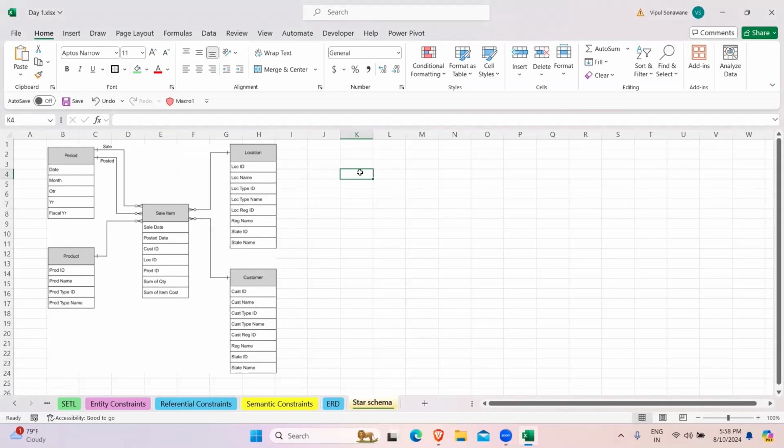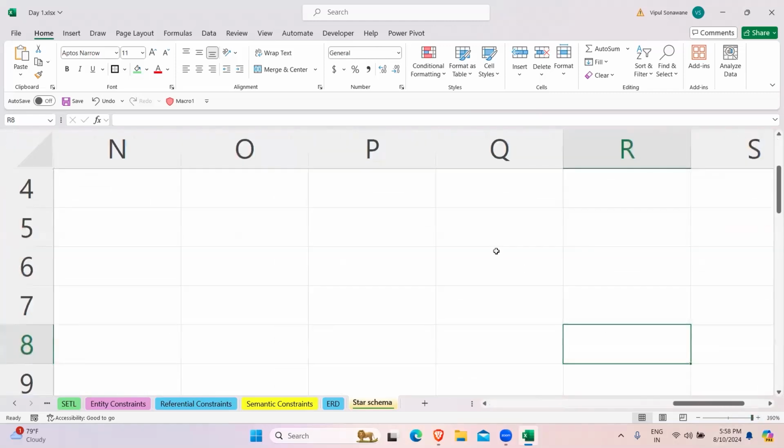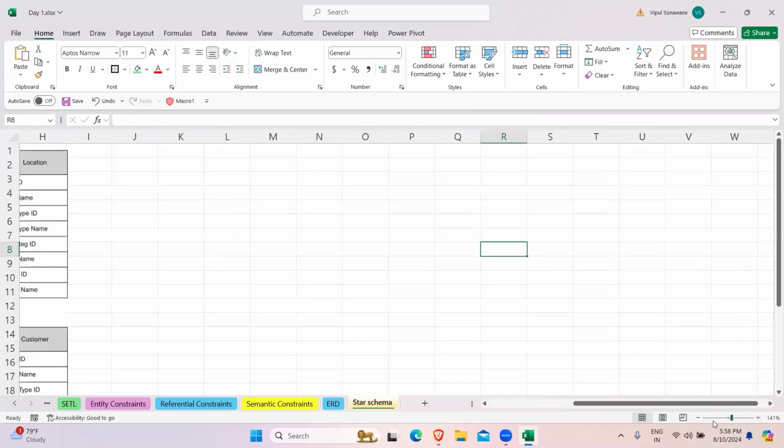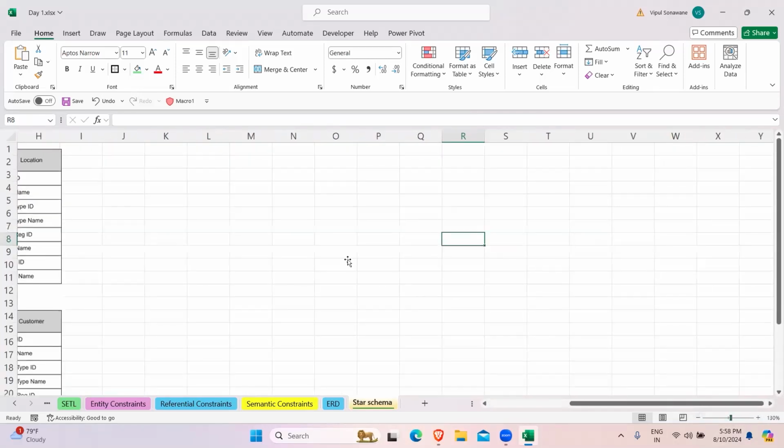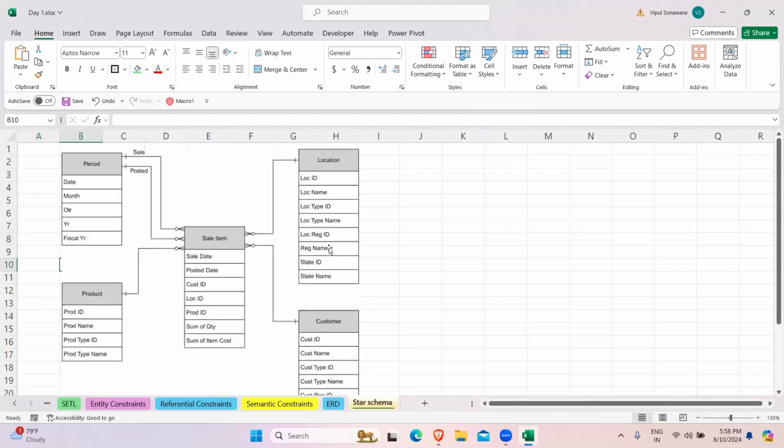Eventually, we'll spend a significant amount of time trying to learn the star schema. So what is there in a star schema? There's a central fact table. तो सेंटर में क्या रहता है?